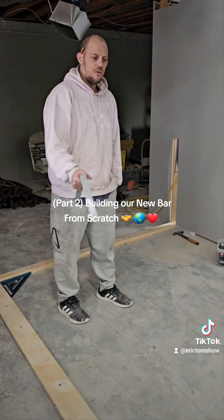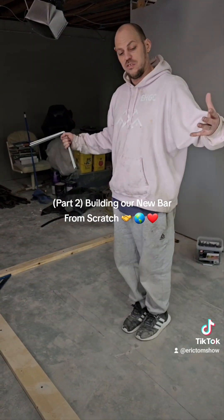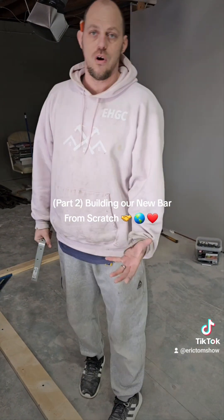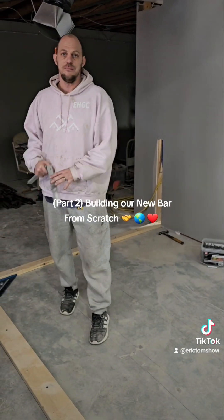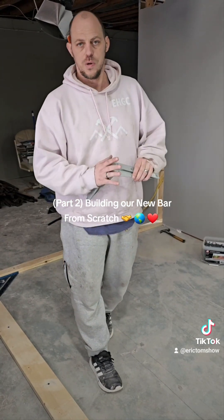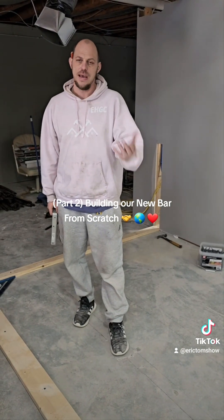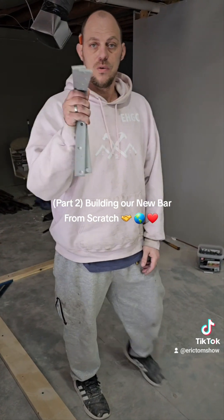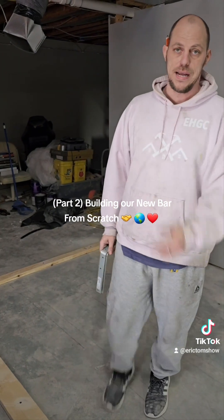So far so good. We just wanted to show you all where we're at. This is the most important step of building this, because the stronger these base plates are, the stronger everything we build up from here is going to be. Any weak points along the way — because of being up in the air — is what we're going to address with a bunch of ties using angle iron and extra blocking. We'll keep you tuned in.